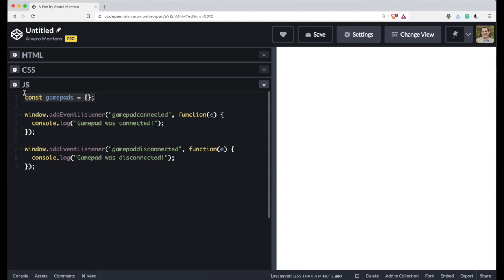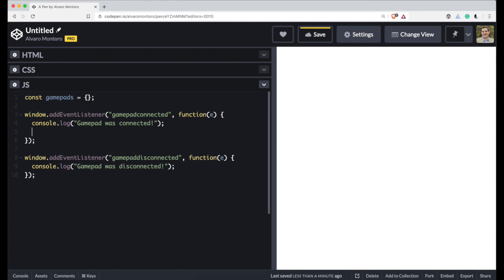So what we're going to do is save the unique identifier of that Gamepad in the object gamepads. So we can say gamepads[e.gamepad.index] equals true, for example. The value is not important. And then when we disconnect it, we remove that Gamepad by deleting it from the object.